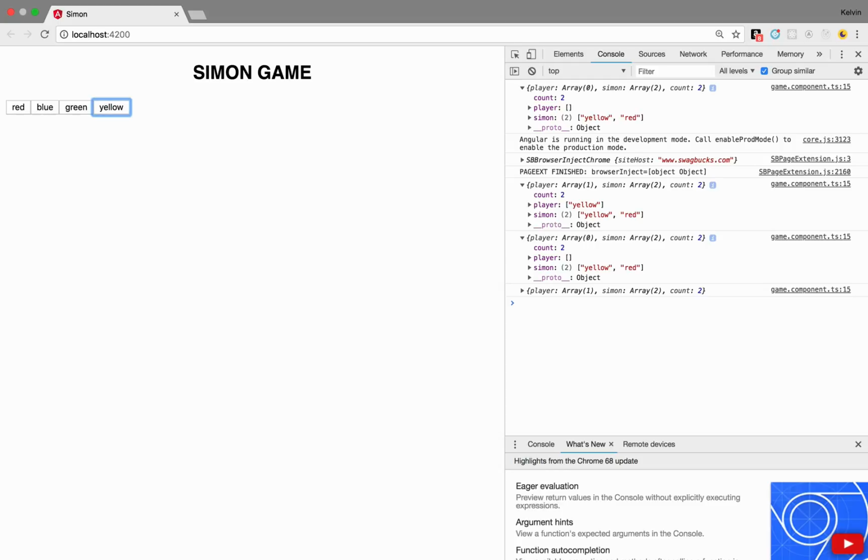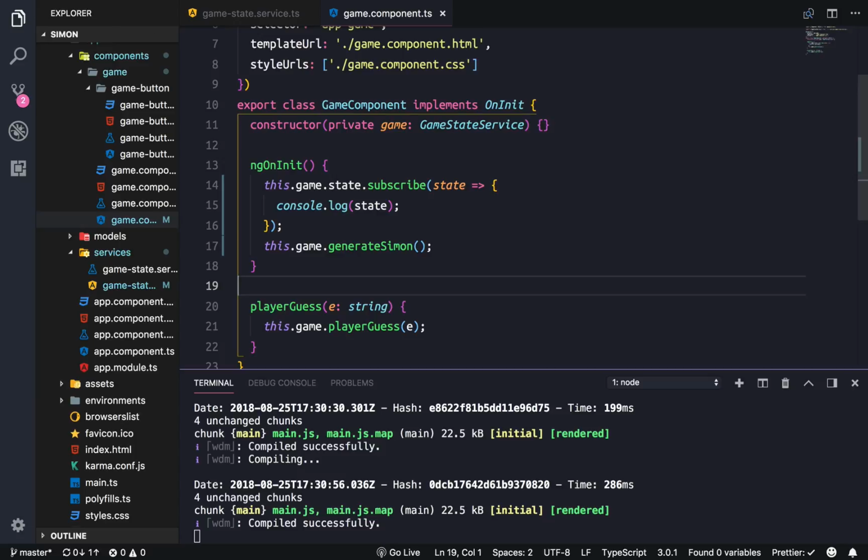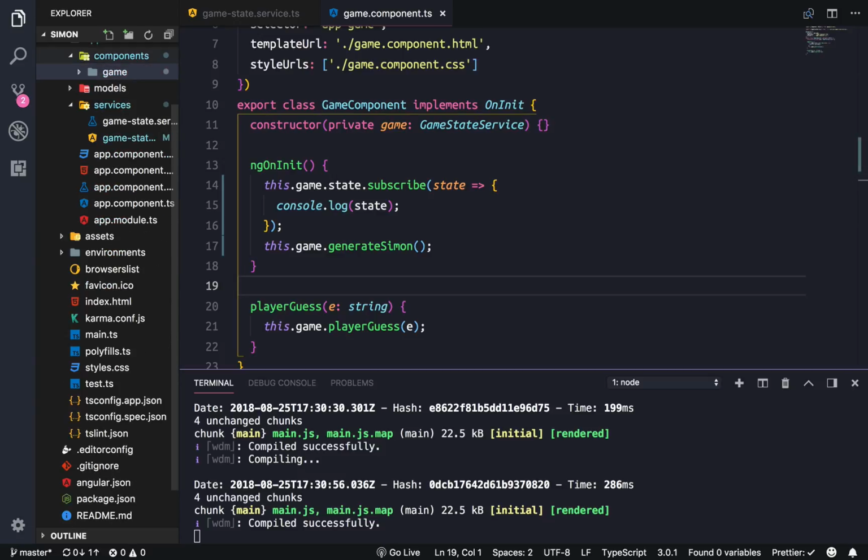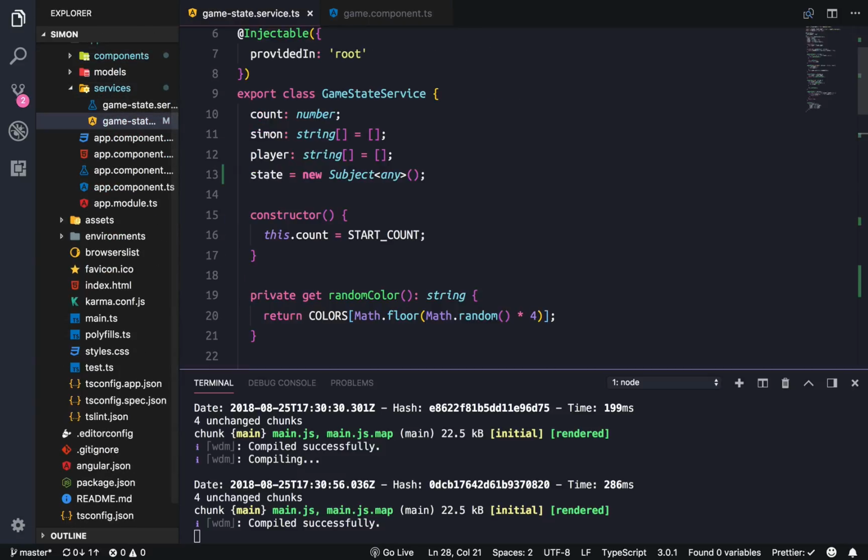So yellow, red, and now it's correct, and we did not take into account updating the count when the player is correct. So that's good. We're gonna start debugging now, so that's something.